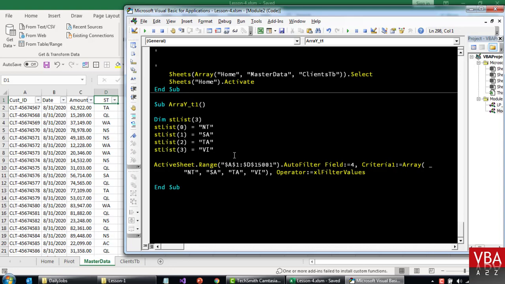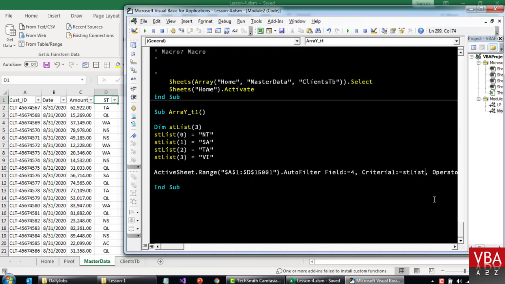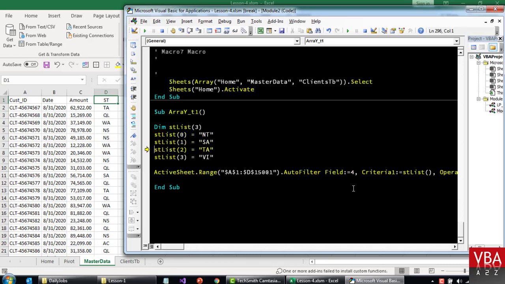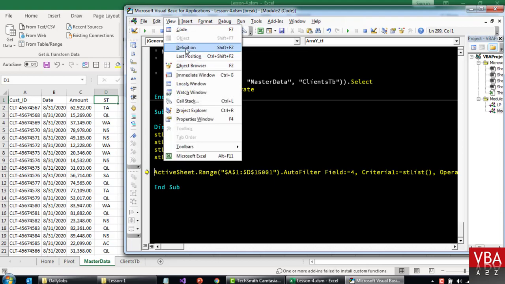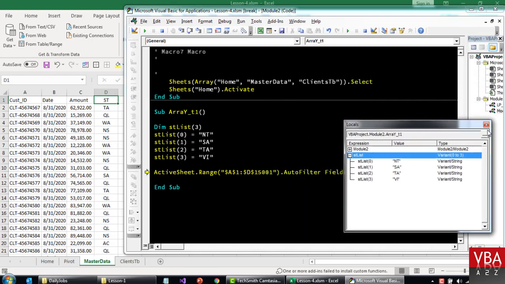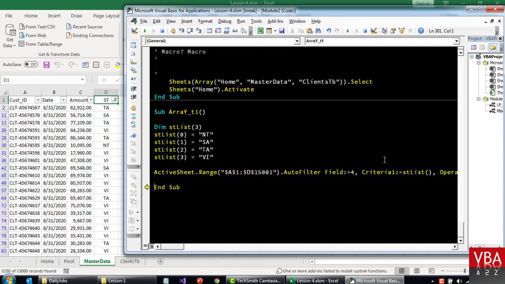So total 4. Okay. Now if I have to use this in this example, instead of this, you can just get rid of this, and you can specify your array value here like this. Now if I run this code, and then I'll just open up this view and then the Locals window. Here you'll be able to see all your values as well. When you're debugging, looking at your code, this will become useful. So we'll talk more. Now it just put a filter using this array list.